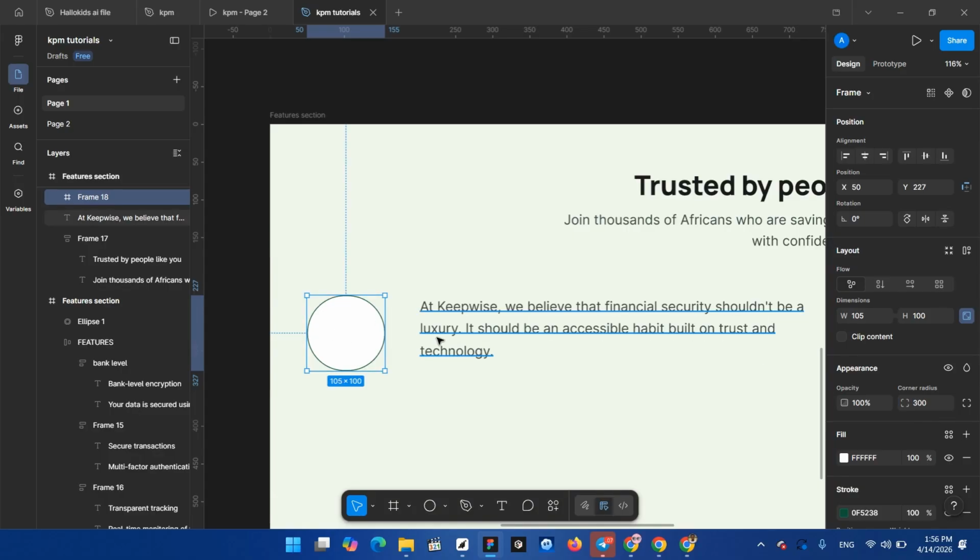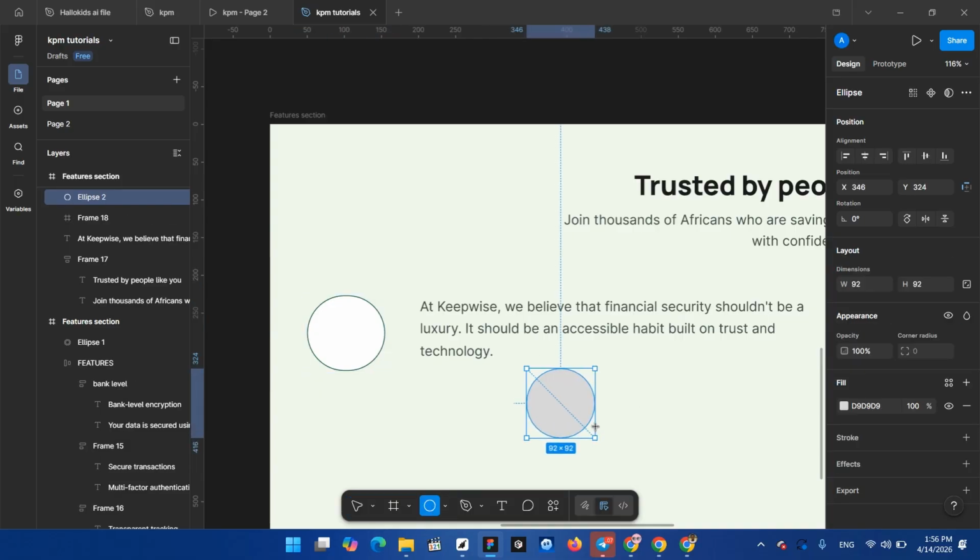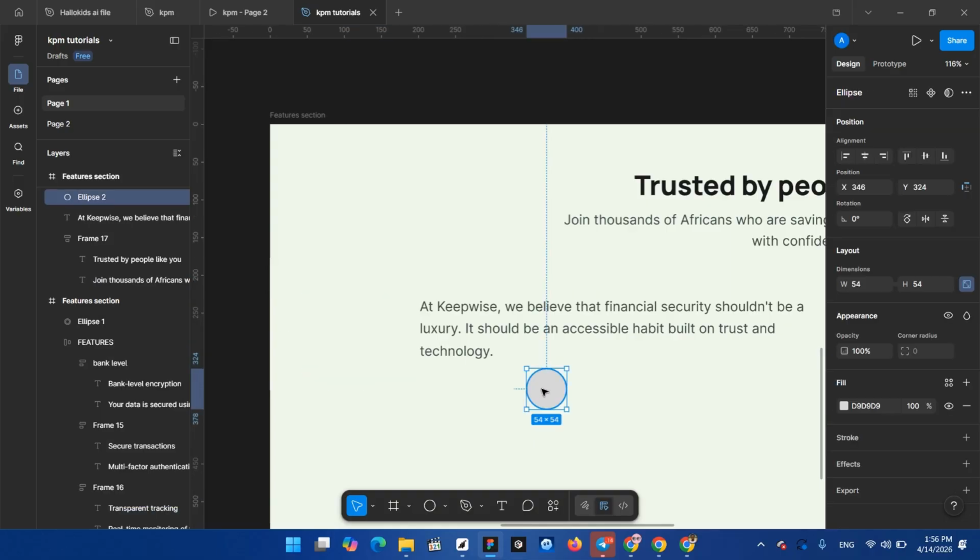Does this work? And if it's not working for some reason, you could use your ellipse. So let's use ellipse. Come here. Perfect. And lock the aspect ratio here and change it to, I think, let's see, 54. Let's see what 54 looks like. I think 54 is fine. I don't want it to be too big. 54 is fine. Let's align it somewhere here. It shouldn't be too big.